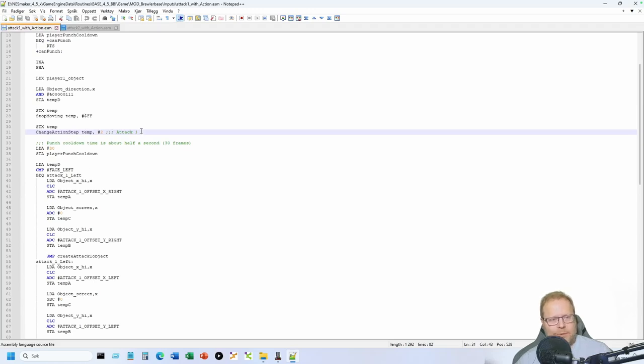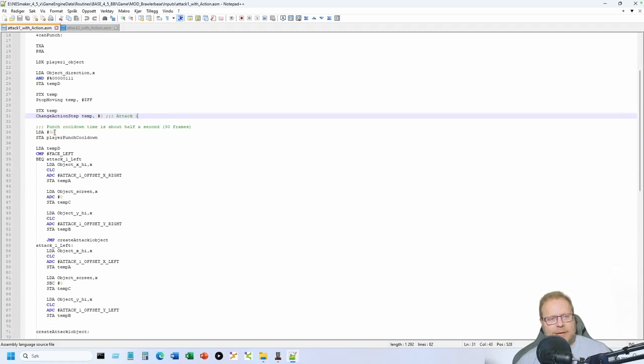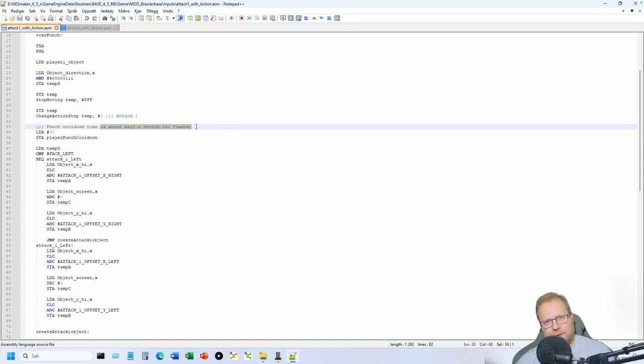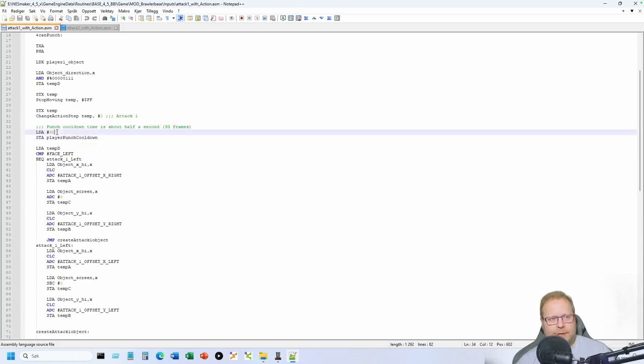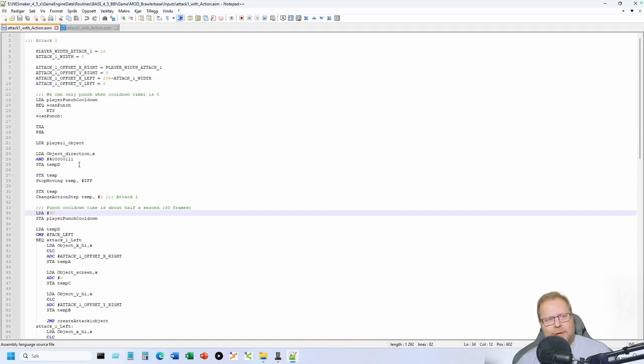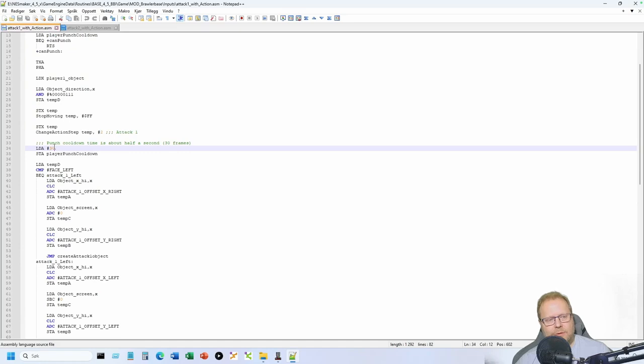Then we say punch cooldown time is about half a second, 30 frames. So we set the cooldown timer to 30 here. And if you remember, at the beginning of the script we check the cooldown timer. So this is where we set the timer value.